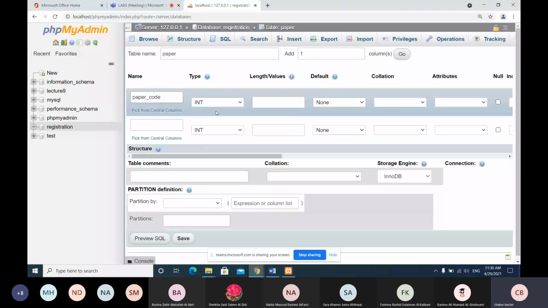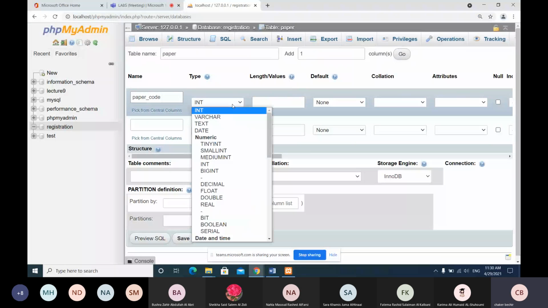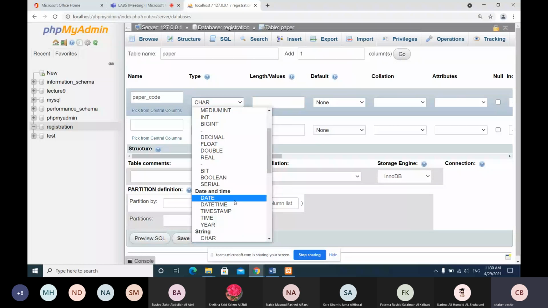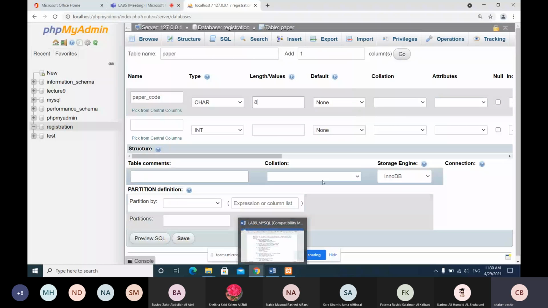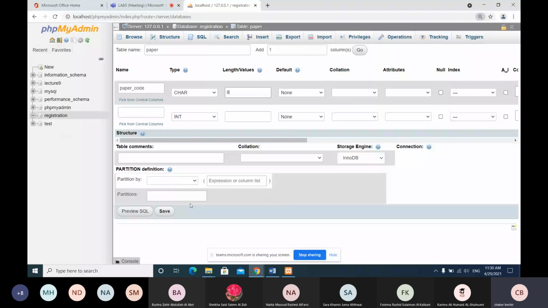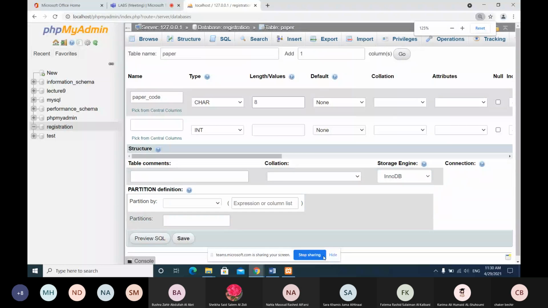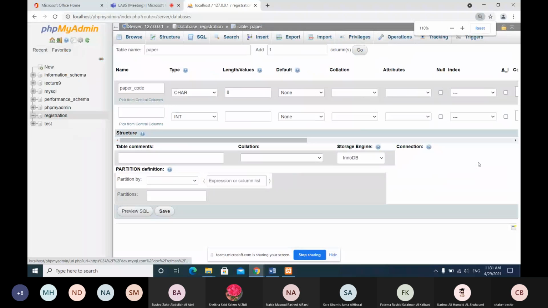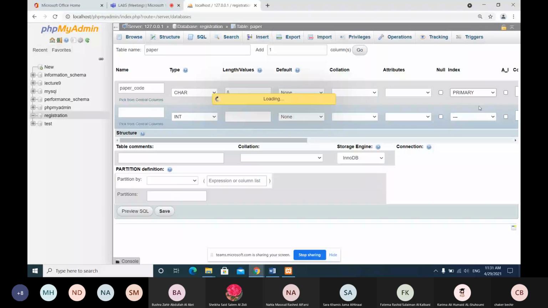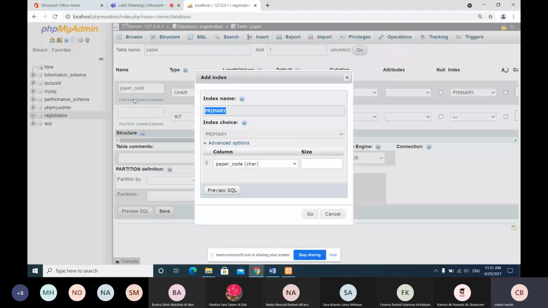So here I will choose the data type char. And here I have to write the length. What is the length here? It's 8, so I'll write 8. If you scroll to the left side here, you have to choose Primary, because this paper code is the primary key.